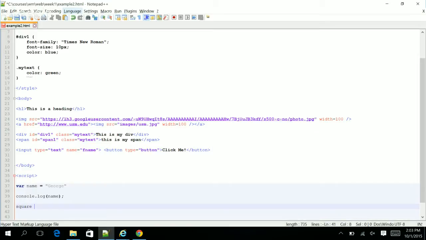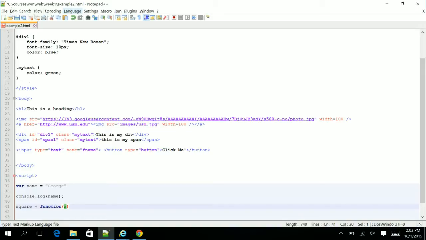Okay, I'm going to say square is equal to a function, and my function is going to take a number. I'm just going to call it x because that's what we call it. This variable x is a variable.